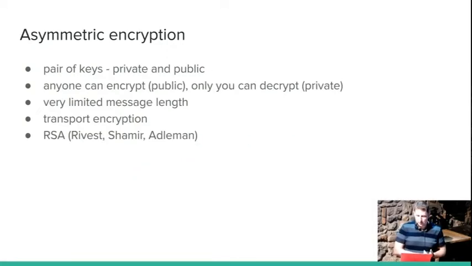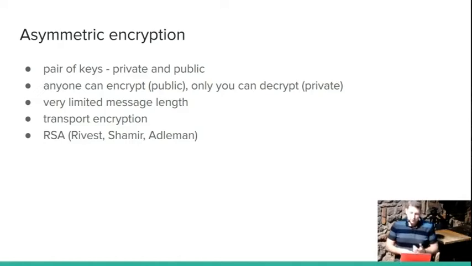With asymmetric encryption, it goes a little bit more interesting. We don't have a single key, we have a pair of keys, private and public. One of these keys can be used for encryption, and the other one can be used for decryption only. The public one is used for encryption, the private one is used for decryption, meaning that anybody who receives the public key can encrypt the message and send it to a single entity who holds the private key and can decrypt the data with it.